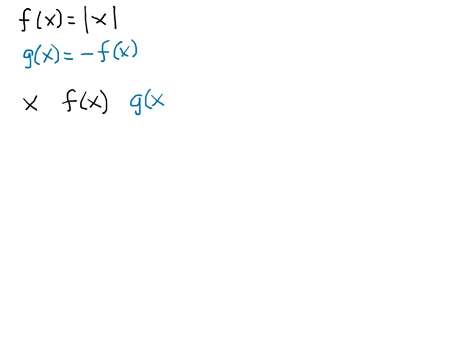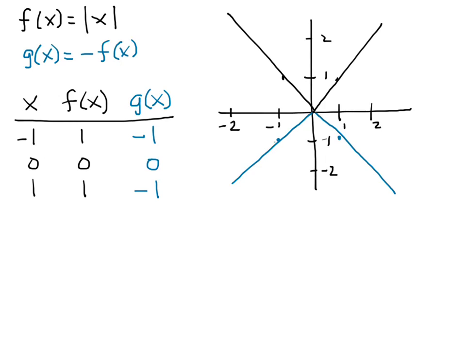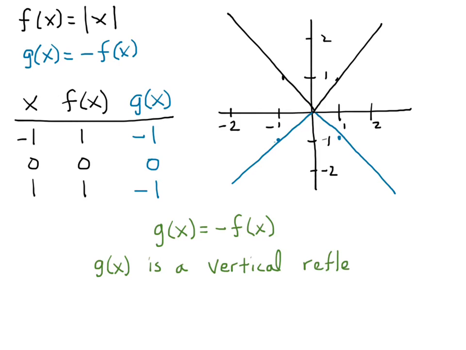Okay, so let's look at now making a graph where we're going to apply a negative sign to a function and see what happens. With our absolute value, we're going to get just the regular old toolkit function. What happens when we apply a negative to it is it's mirrored with respect to the x-axis. So it's just flipped over. Anything that's positive is going to be negative. Anything that's negative is going to be positive. So it flips over like this. And so that's a fairly easy one to generalize. So this just means that it's a vertical reflection. Okay?